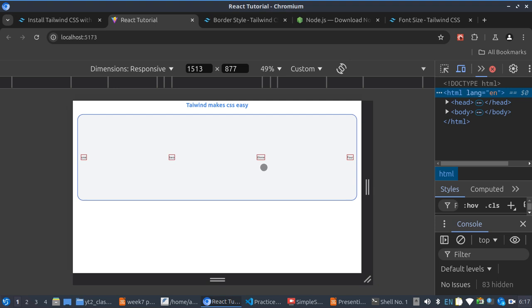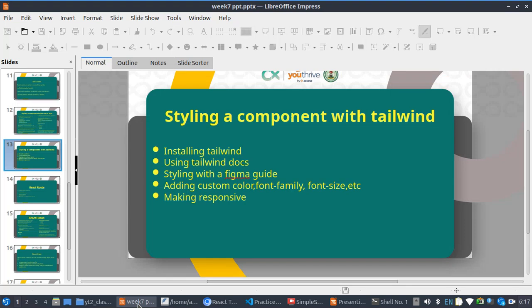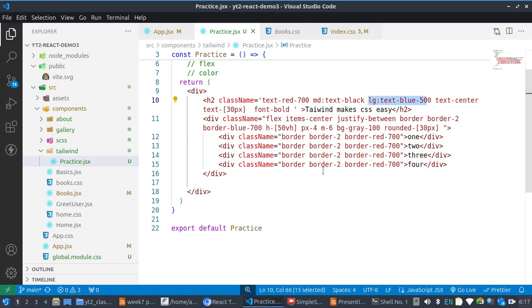Now let's apply this principle and make this work responsive, this one. So let's say I want to increase the width of this so that it will be full. So I add my cursor here, add here, add here.